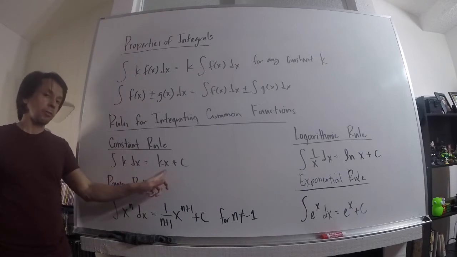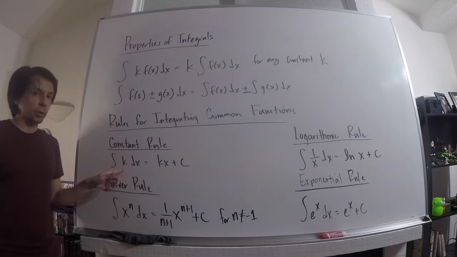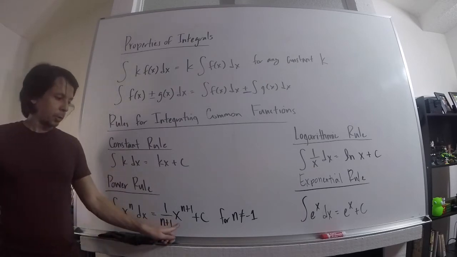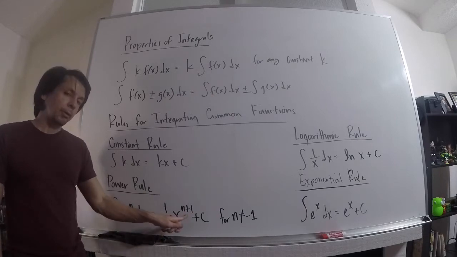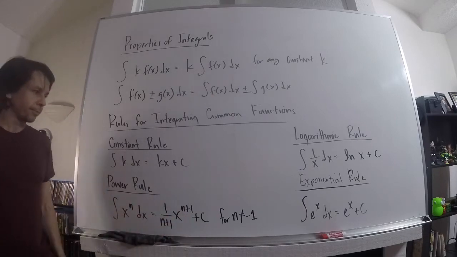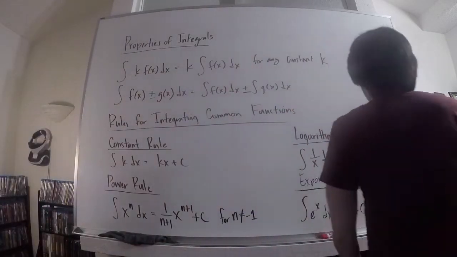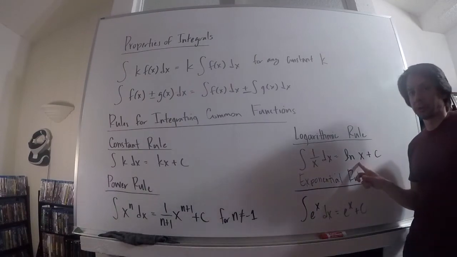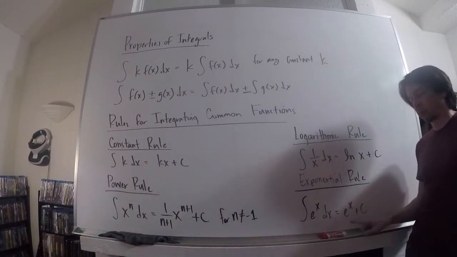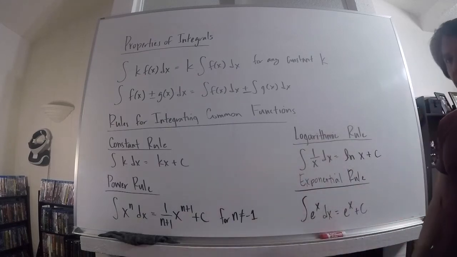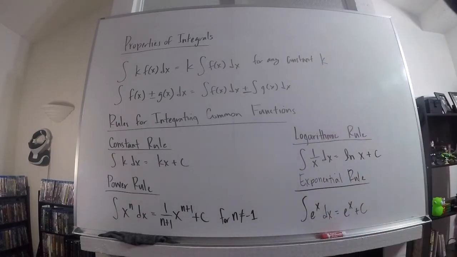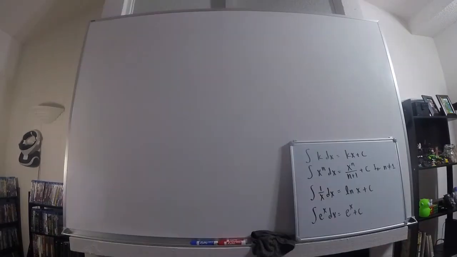So the derivative of a constant times x, the coefficient times x is just that coefficient. Here you would do the power rule, so you'd bring the n plus 1 down, cancel with that, and drop the power down by 1 and get x to the n. Derivative of a natural logarithm we just learned is 1 over x. Derivative of e to the x, the exponential is just e to the x. So that's how that's going to work. And let's do some examples.